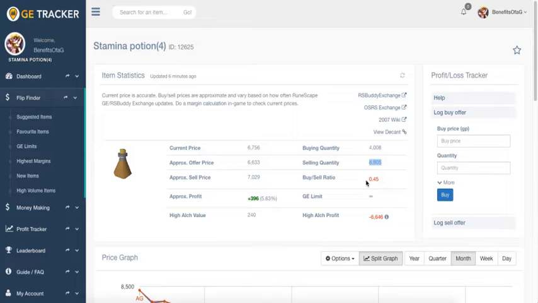I always say basic economics says supply and demand: since there's more people trying to get rid of this, the price is going to go down and the margin is going to collapse on itself pretty quickly. So when you see an approximate profit right here, something like this, and then you go in game saying, hey, this isn't right, you always want to look at all the data, okay? I always see people looking at specific pieces of information and then thinking this is always the way it should be. And I always tell them, that's not right. You should always be looking at everything. Always look at the whole picture.